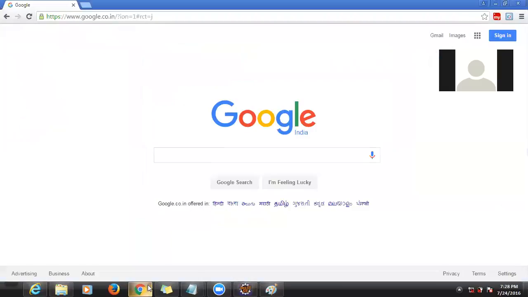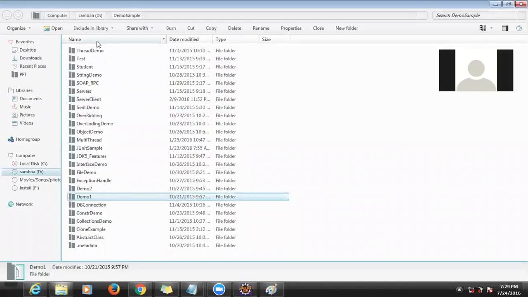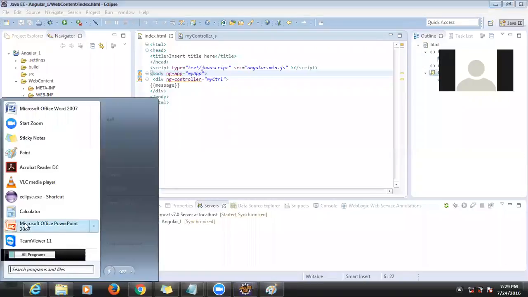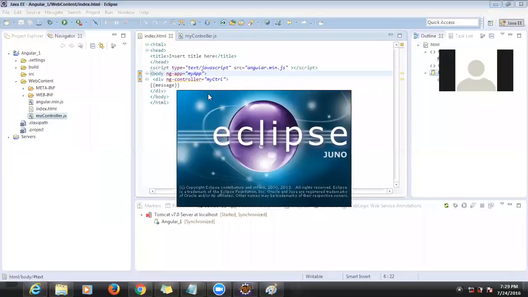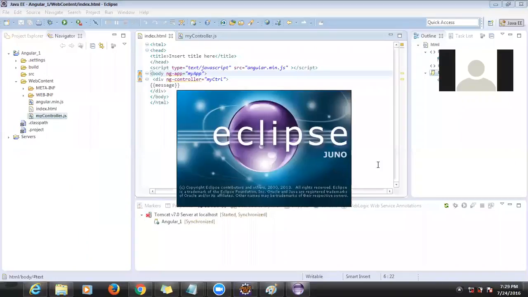Now ng-app undefined attribute ng-controller. Okay, let me see what that name is. What is the project we created yesterday? Inside that, app one. I didn't see any app one here. Let me open it. There is some spelling mistake.